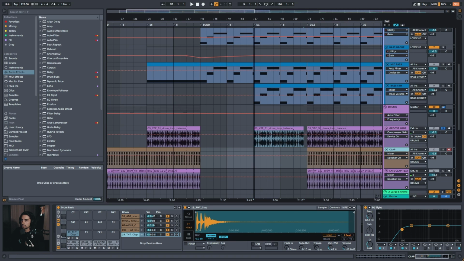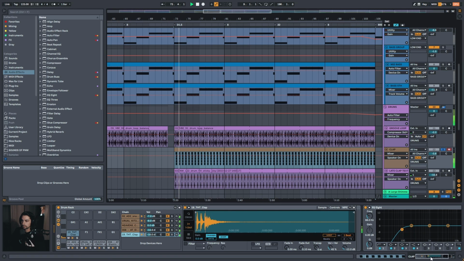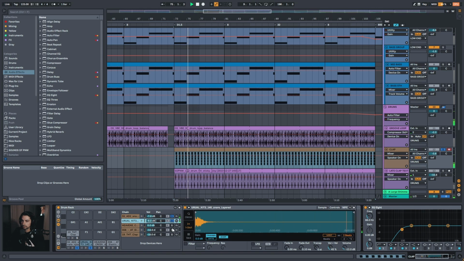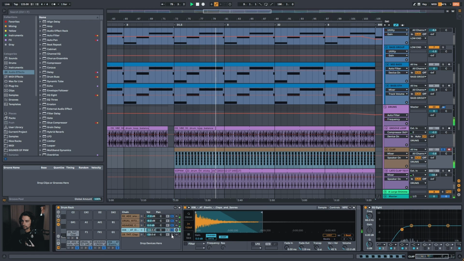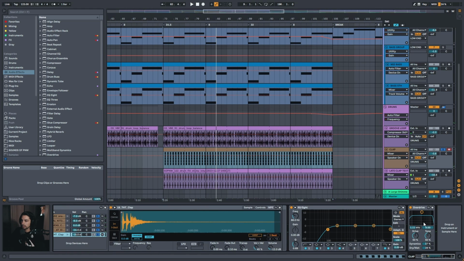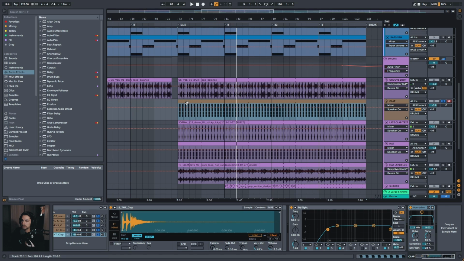And then we got a bunch of layers for the clap. Let's start with this guy. Then we got this guy. And then I like to add some sort of saturation or distortion when I'm adding a lot of layers for a clap or a hat, just to kind of glue it all together.